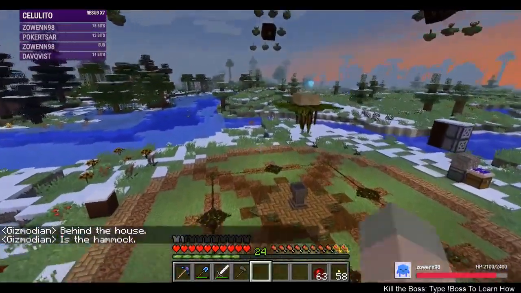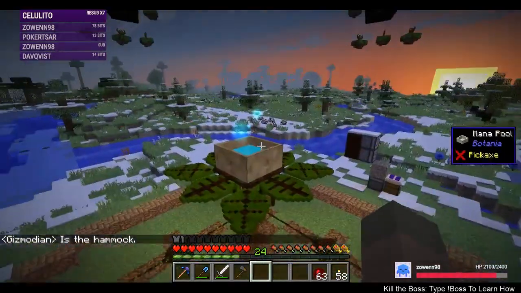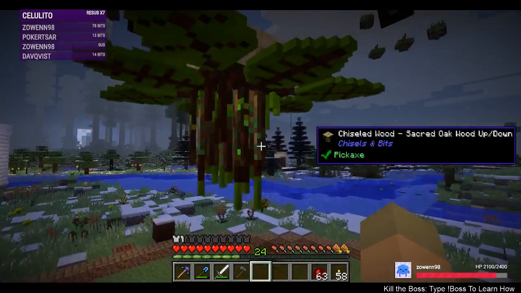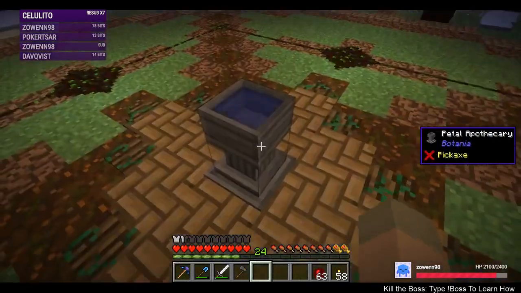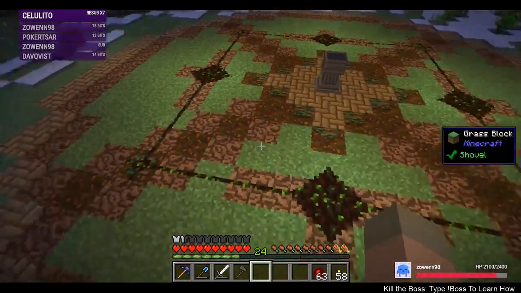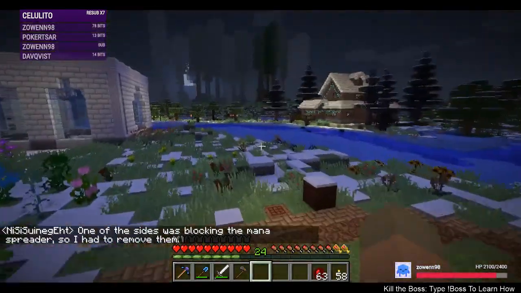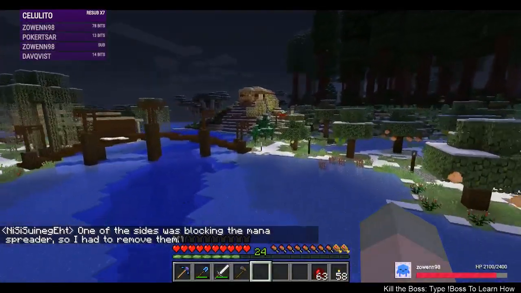So this is something I saw new today. Oh, I'm changing it up because this used to have something around it. You can see there's a little bit, I mean, this is just minute little tiny block details that she's done right here. Isn't that adorable? And then the ground, that has been done. These tiny little details. This is all chisel and bits. One of the sides is blocking the mana spreader. Oh, that makes sense.